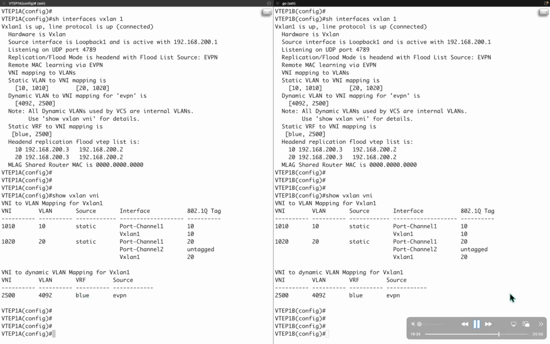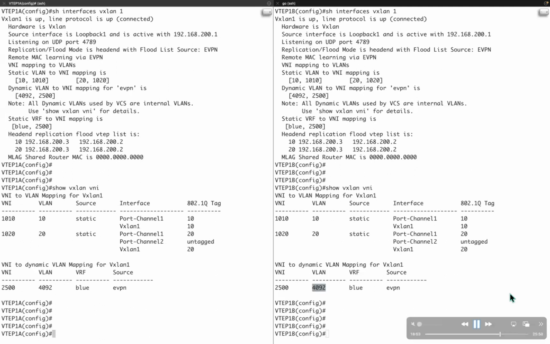Now, each dynamic VLAN is locally significant for every VTEP. However, MLAG VTEPs are going to share this dynamic VLAN. So in our topology, we can see VTEP 1A and VTEP 1B both are using VLAN 4092. And this is needed because they also install the router MAC of their MLAG peer in their MAC address table against this dynamic VLAN.